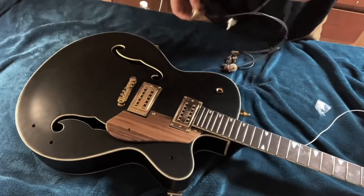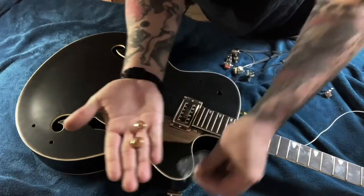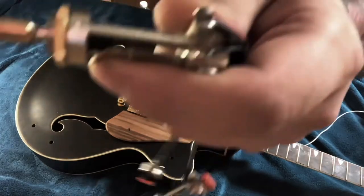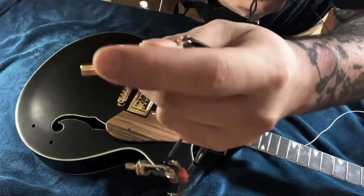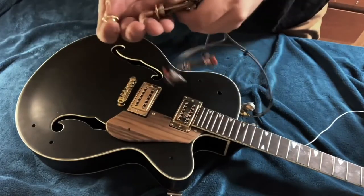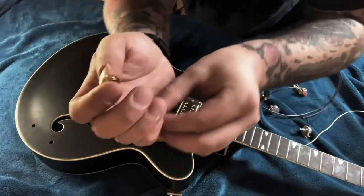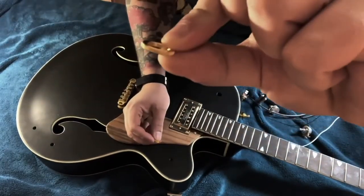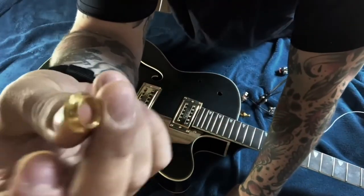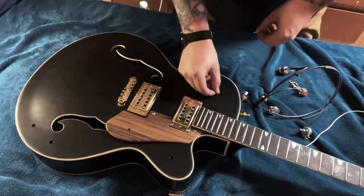Then with these switches, if you remember, we had this little bag. It came with these other switch top screw parts. The switches themselves came with these already on here, and the threading from this fits just the same as what came on here. I'm not sure in what instance you would use the one that's already on there. For me, this one here has more of a lip on it, so I'm gonna ream this out because even this won't fit in there.